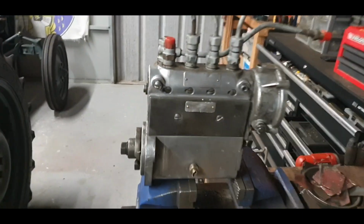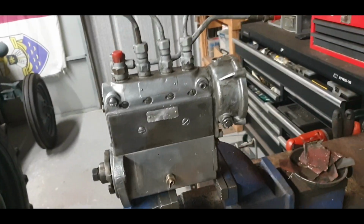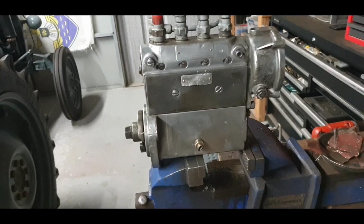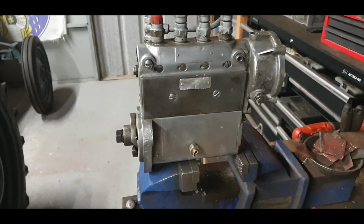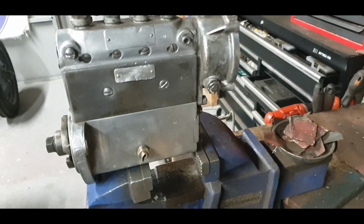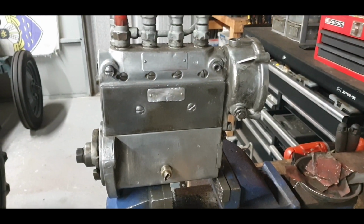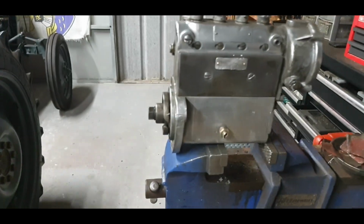Blanked her off and just gave it a bit of a clean. I filled up my bottle there. I have a red kind of bottle that goes on a gun, and you put in your fuel, and it cleaned all of that out. I'm very happy with that. I just put some paint remover on that because I don't want to go hitting that too much with the wire wheel, but at the same time it'd be nice to have it the same as the rest.